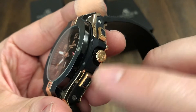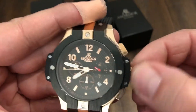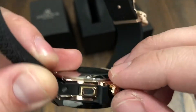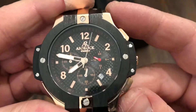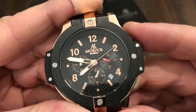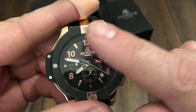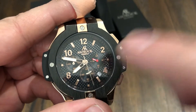If you look at the crown guards on each side, they protect your crown. I'm not even sure if it screws down — I don't think it does. The way this is designed in here, I can't even pull that out, so let's skip that part. Here is the chrono function. Let me stop it and see if it'll reset. This is probably a prototype. There it goes — it just zeroed out. So this hand's always running, and then there's your seconds counter for the chronograph, your 60-minute counter, and your 24-hour counter. That's how it operates.